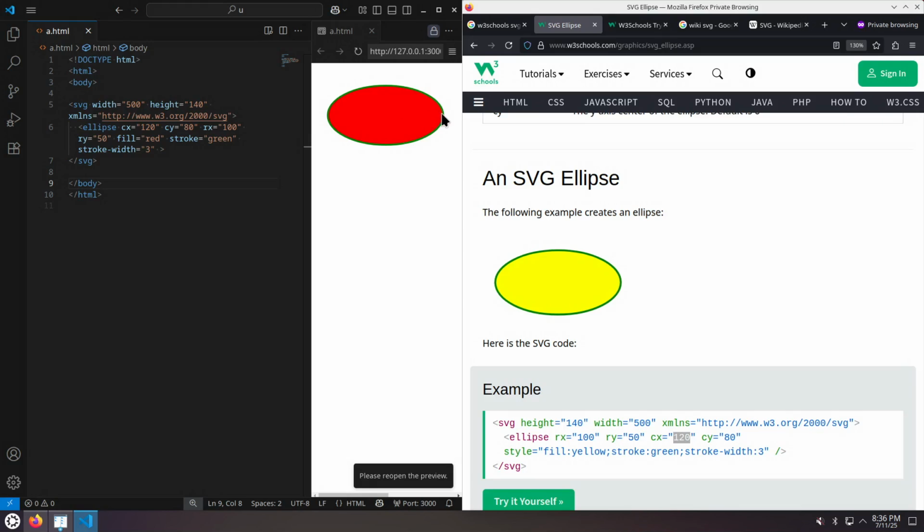The radius X is probably this thing from the center to the extreme right of the ellipse. So this would be 100 pixels, and then the radius Y would be from the center to the top part of the ellipse, which is 80.